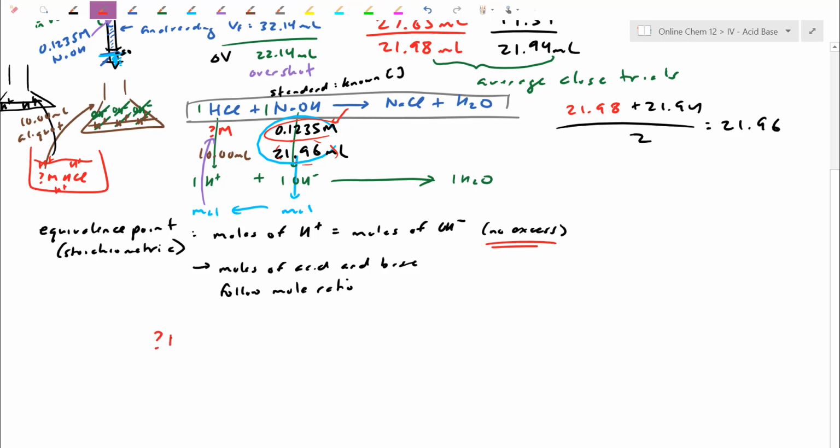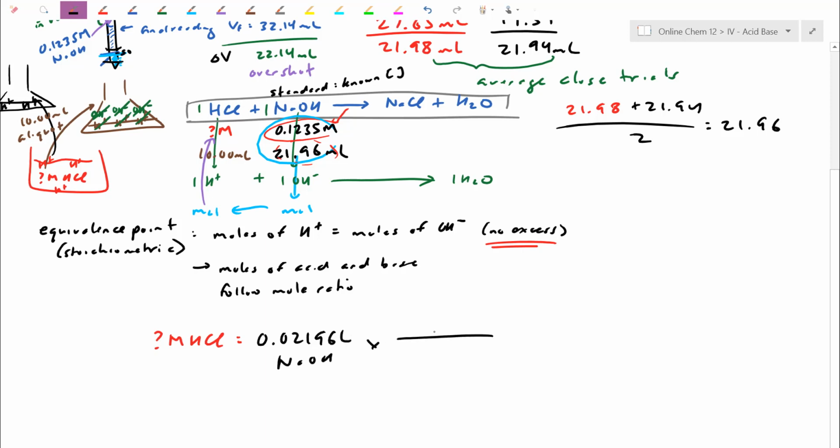Let's find the molarity of HCl. That was our whole job of a titration. And we're going to start off with a chemical that I know more. So I know the volume and concentration of my standard solution. I know my concentration is in moles per liter. So I want to convert this average 21.96 into liters. So let's go 0.02196. This is liters. I'm going to remind myself that that is NaOH.